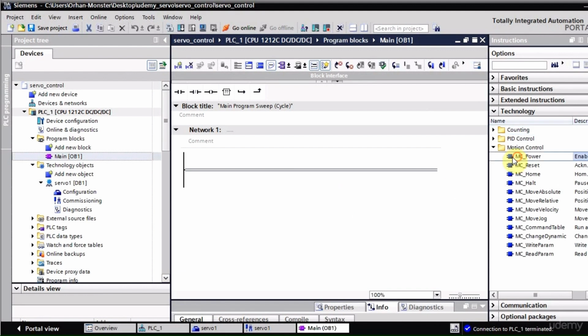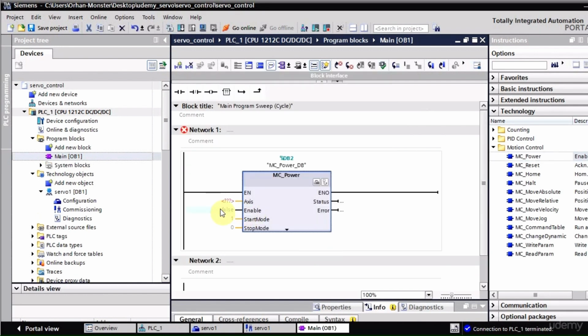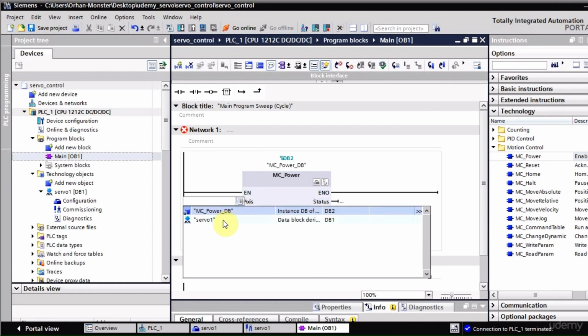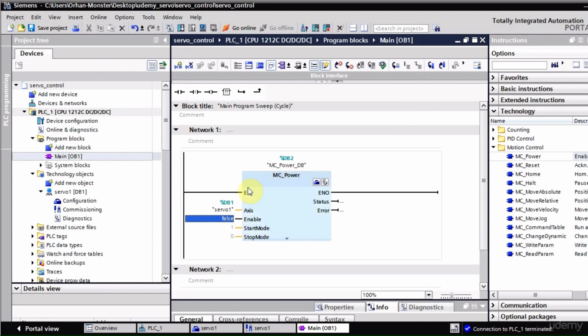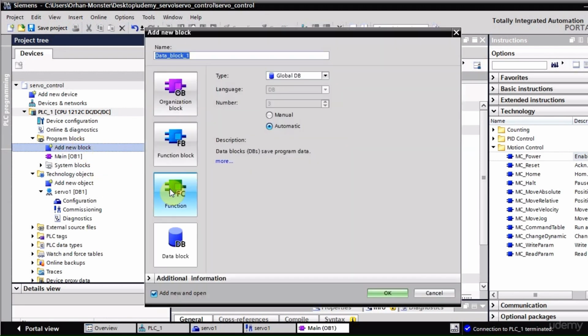First of all, I need a power. I put here power, and this is my power, and axis I will choose my axis, and I need an enable signal. If you want, we can use again this data block system. So I want you to learn data block, and I write here DB or servo DB.